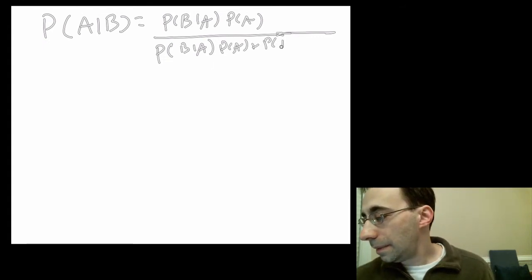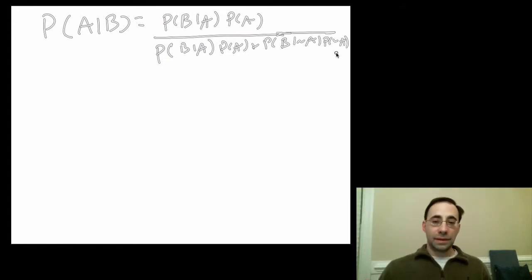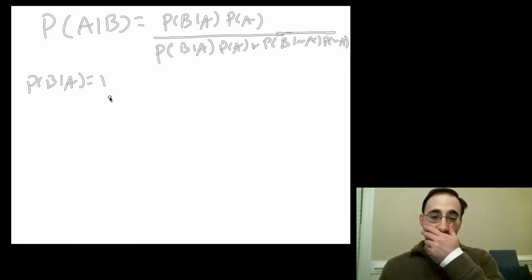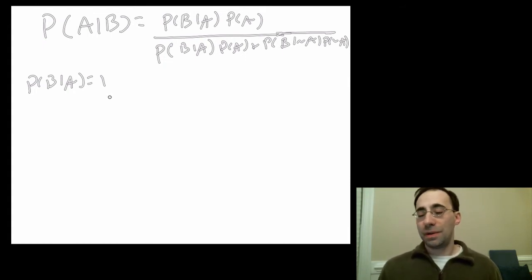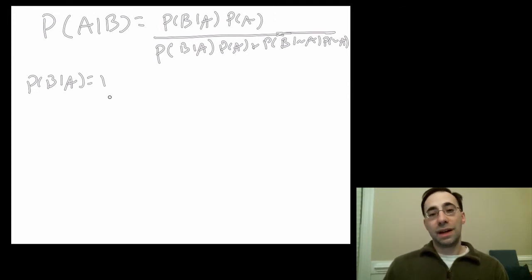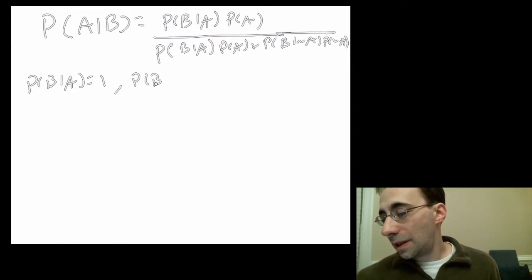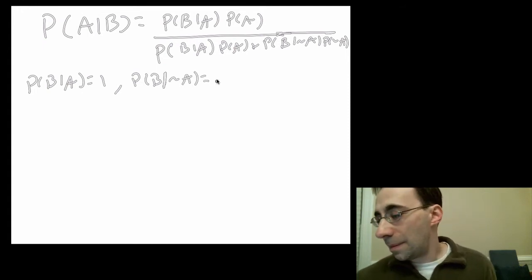Okay. So, here it is again. Now, let's think of a story in which you have this particular setup. Say type A is a nice type, and say B happens to be cooperation. So a nice type will always cooperate just because it's uniformly nice. So the probability of observing cooperation, B here, given the nice type A, is 1. On the other hand, let's say that a not nice type will cooperate half the time.